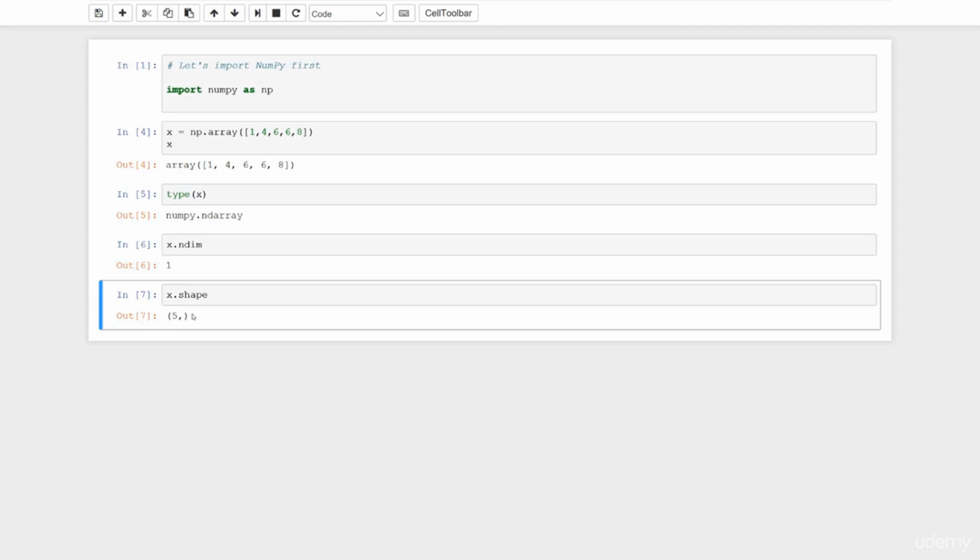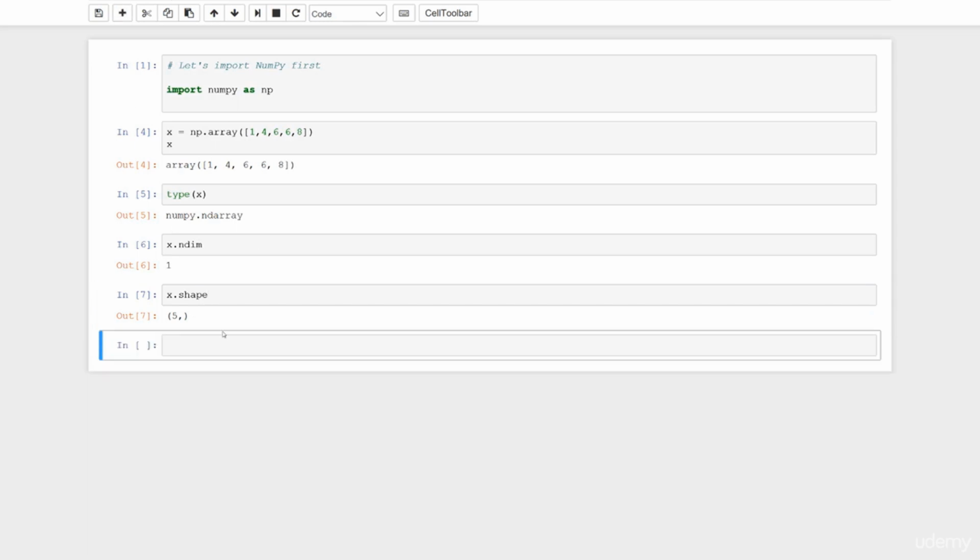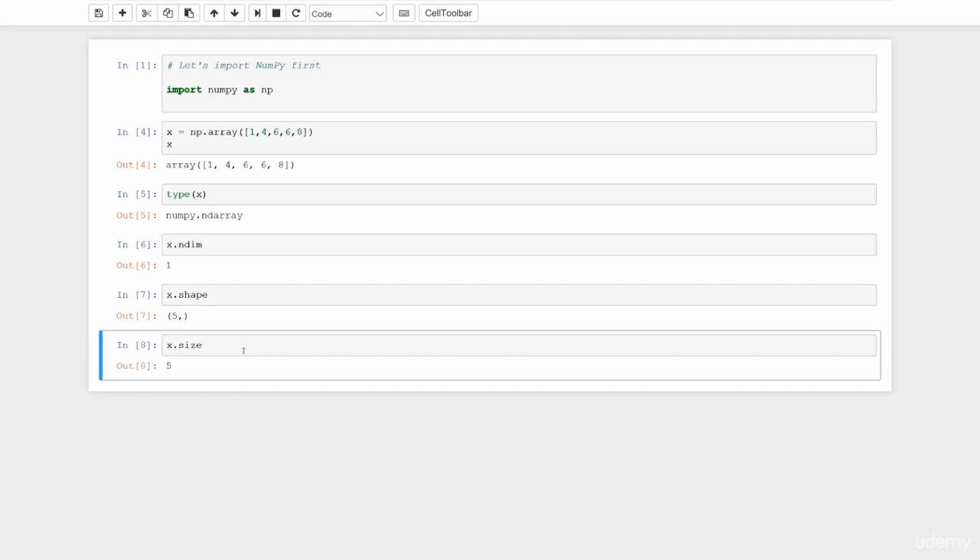There's just a 5 and a nothing. Well, because it's a one-dimensional array. What's the size of the array? Hopefully it'll be the same thing. x dot size. Control Enter. All right, the size is 5, 5 elements in our array.